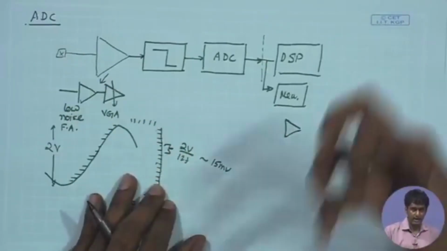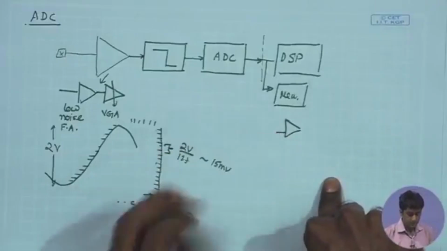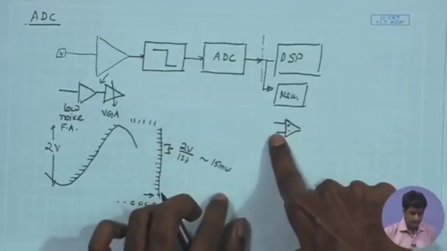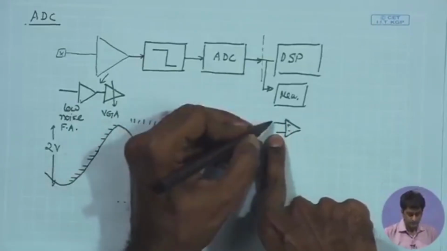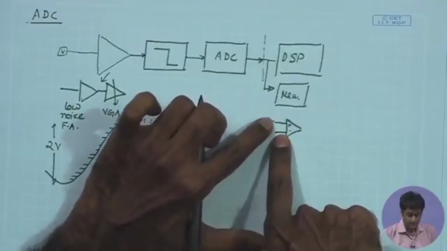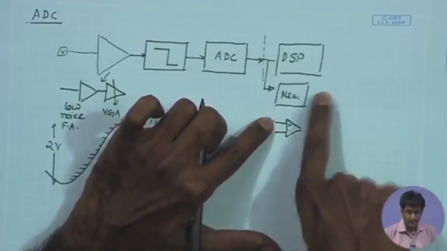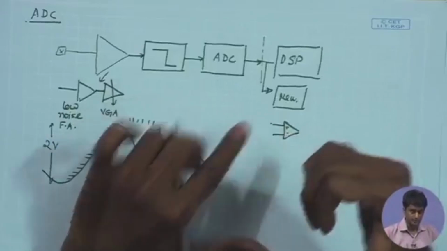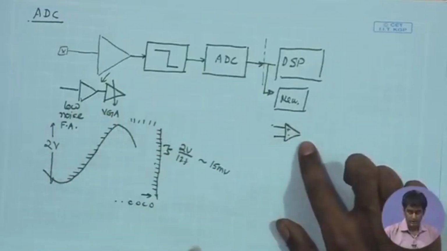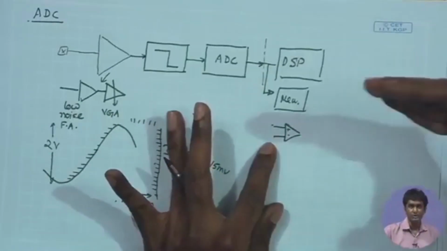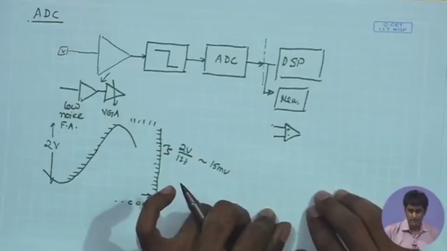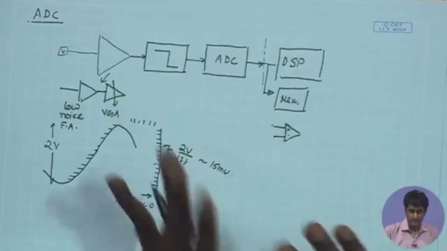If I talk about an ideal analog comparator, its operation is well understood. If there is a reference signal and you are having an input signal coming over here, and suppose you have a reference signal coming at the negative terminal of the comparator, if the signal is higher than the reference signal, the output should be going high. A comparator is having only 2 output levels, it can be either high or low. So, generally if you are having an analog circuitry implementing a comparator, the high level corresponds to the supply, which can be VDD, and the low level is the 0 or the ground supply.